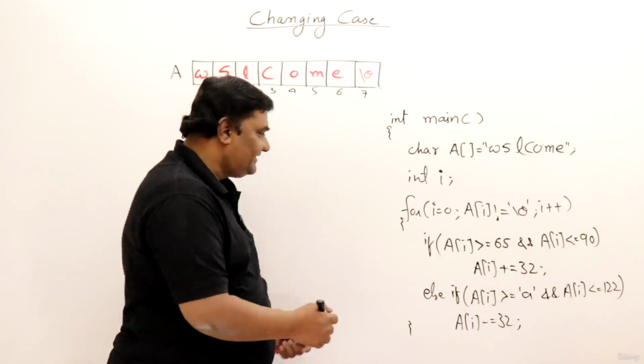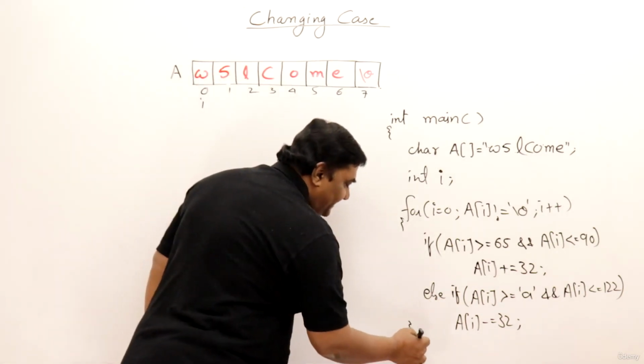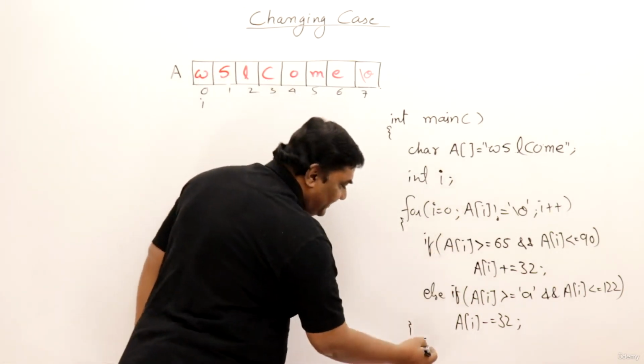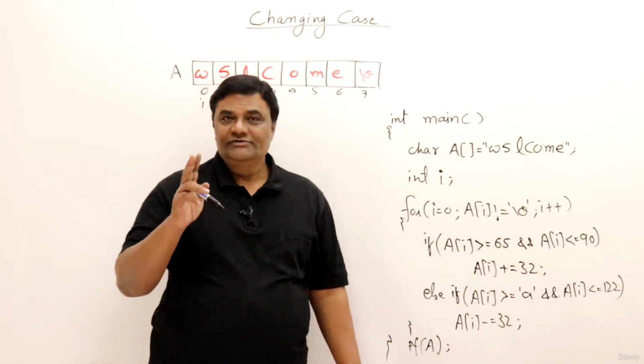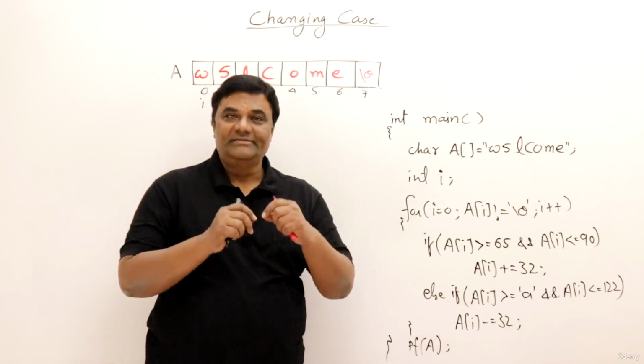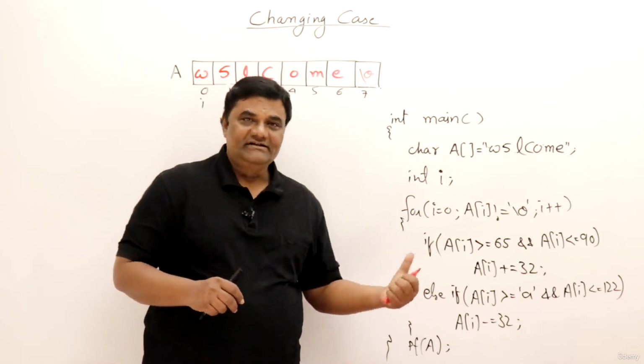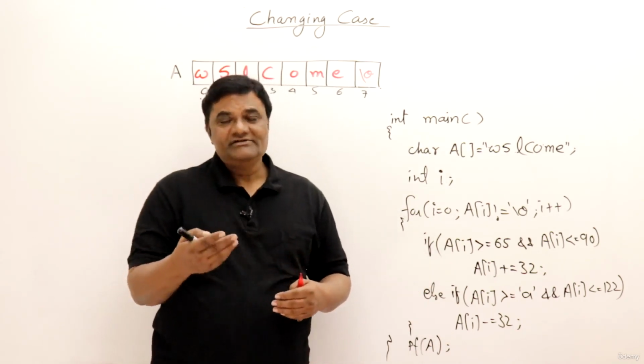At last, I should print this string. So I will simply write printf here. You know very well how to print. I will write just printf, so you know the syntax. So that's all. I have shown you two things here, how to change uppercase to lowercase and toggling cases. And lowercase to uppercase, you can write it.